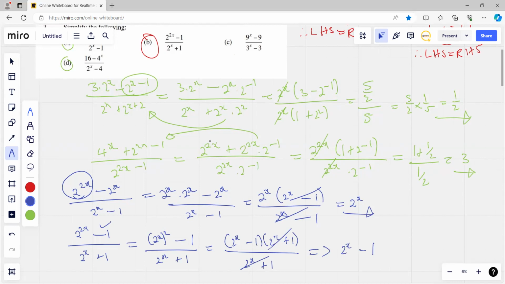Then that was our last question. Remember, here you can see is the difference of two squares. It's like a situation where you have x squared minus 1, which is equal to x minus 1 times x plus 1. That is what this expression means.